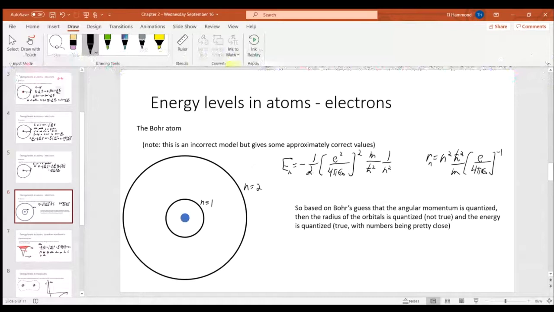And it turns out that this model is not correct whatsoever. You've probably seen this before in first year, you've probably seen this in chemistry, maybe even high school, because it's very simple to derive. You just have that one postulate, you guess that they're going to be bound by some Coulomb force, and that this electron is much lighter, so it's going to be orbiting around this much heavier proton. And then from there, the only thing that you have to recognize is that the angular momentum is going to be quantized. It turns out there's a whole bunch that is wrong with it, but it does give the right energy value, and that's why this is still taught.